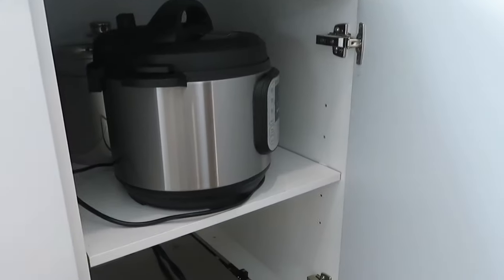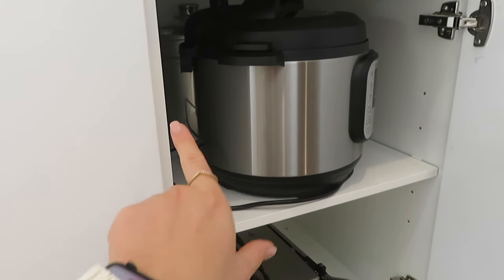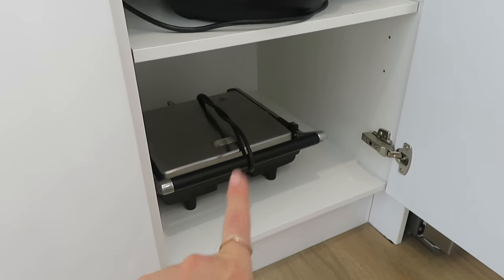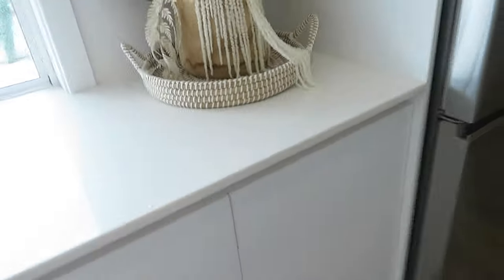Moving across, this is where I store my rice cooker. That's actually an Instapot, and then behind there is just a little saucepan, like a large crock pot, whatever they're called. Then I have my sandwich maker. So these are just like a very bland little area here.